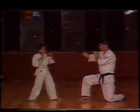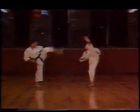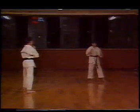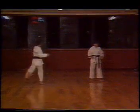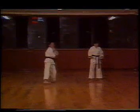Children move with softness naturally. It's only through our own efforts we can recover these natural skills which have deteriorated and fallen into disuse. Sabaki is not power, but rhythm, speed, and timing.